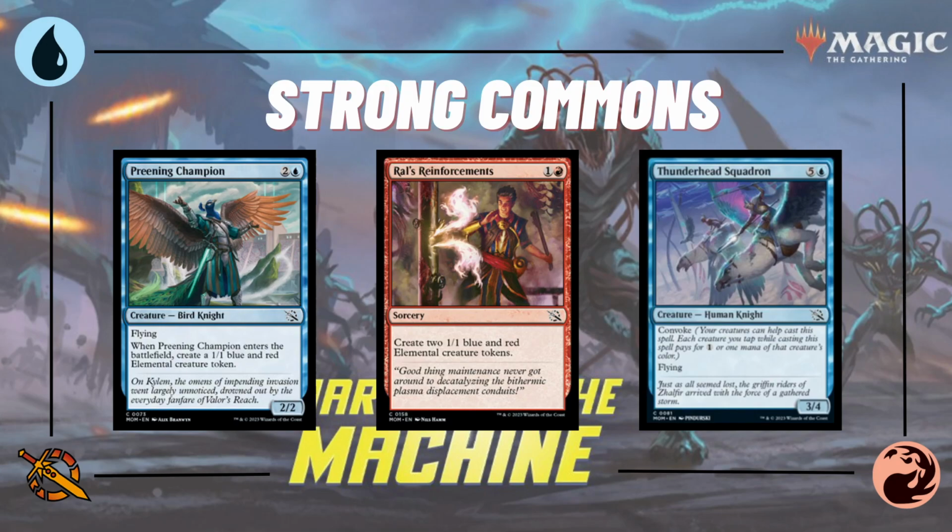The first 2 are Preening Champion and Rail's Reinforcements, and both of these commons are going to be necessary to fuel the Convoke decks. Preening Champion is 2 and a blue for a 2/2 Flying Bird Knight, and when it enters the battlefield, you create a 1/1 blue and red elemental creature token. Rail's Reinforcements is 1 and a red for a sorcery, create 2 1/1 blue and red elemental creature tokens. Both of these cards create 2 bodies, and they both create blue and red creatures.